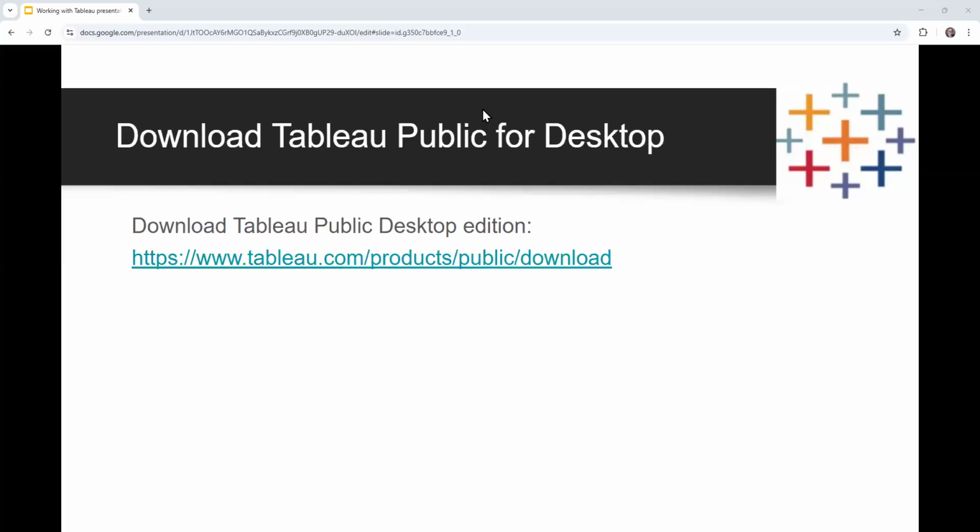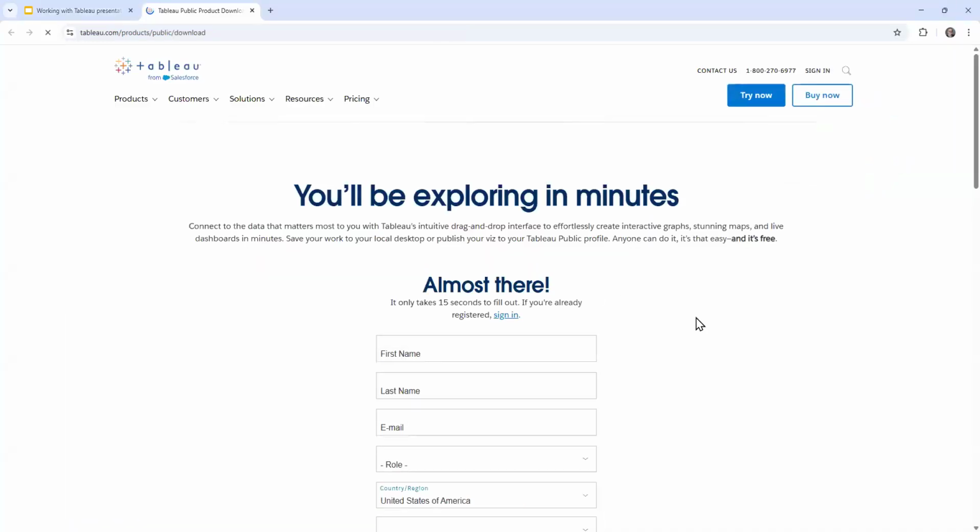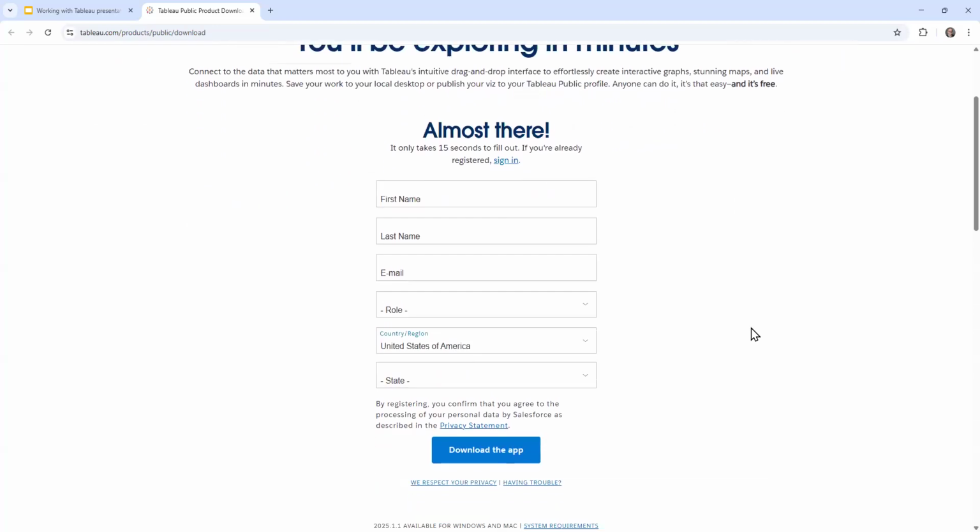All right, so here we are. We're going to be using Tableau Public, but we're going to be using the desktop version of it. So you need to download it, and let me just pull that here. I'm going to click on that, and that is going to take us to the Tableau website. And what you'll have to do is you'll have to sign in and download the app from there and install. I'm not going to do that. I'm going to assume that you've already done it. It's pretty straightforward. But just in case you want to know, if you already have it, you can sign in and go from there. So I thought I would show that.